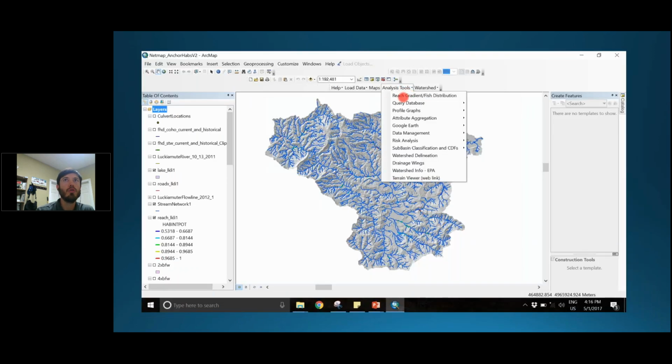So this analysis tools toolbar allows you to, what's the best way to put this, to mine the data. It doesn't allow you to change the data, but really mine some of the data. There's one here called risk analysis that I'll talk about later. One thing that's cool is you have this Google Earth option. You might run an analysis like where are your streams that might be getting more solar radiation than others, and then you click this Google Earth tool, and it'll pull up that area in Google Earth and show the virtual watershed there. So that's been pretty useful. We've used that quite a bit.